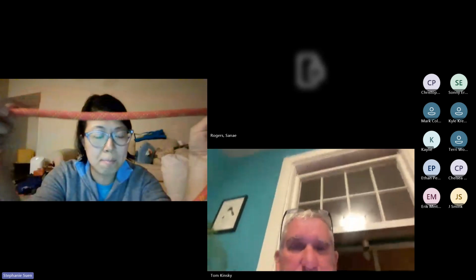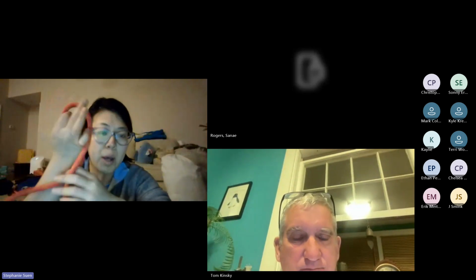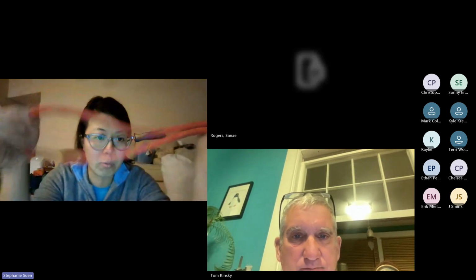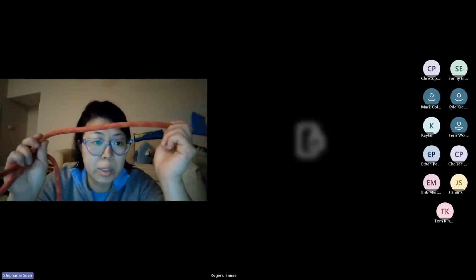Dynamic rope, we like to use this stuff for cow's tails. The theory behind having a dynamic rope for your cow's tail is to have that little bit of stretch. Again, we don't want to be falling at all during SRT because it's a short place to be taking any sort of impact. But traditionally, we use dynamic rope for two reasons when we're building cow's tails.